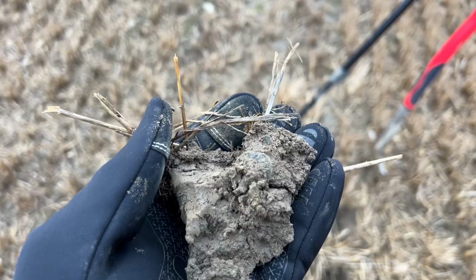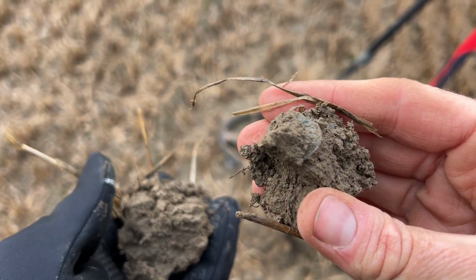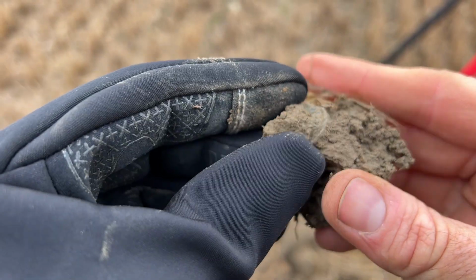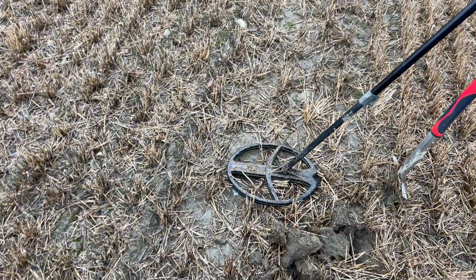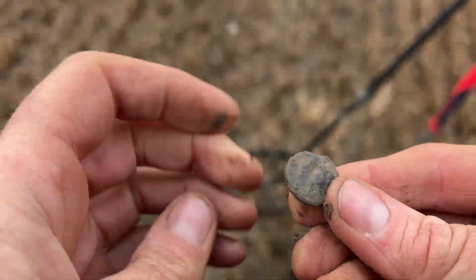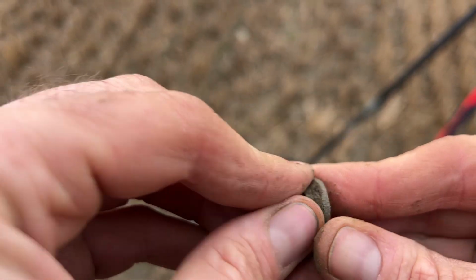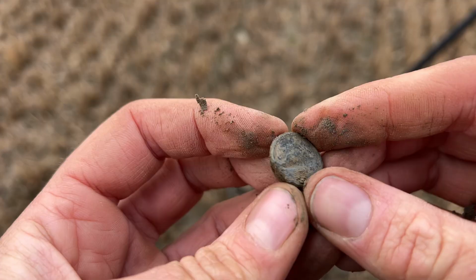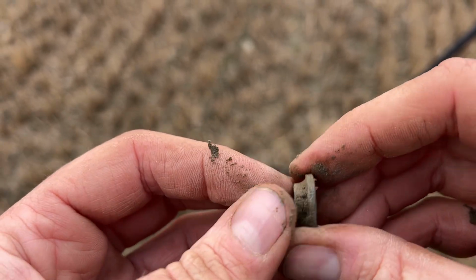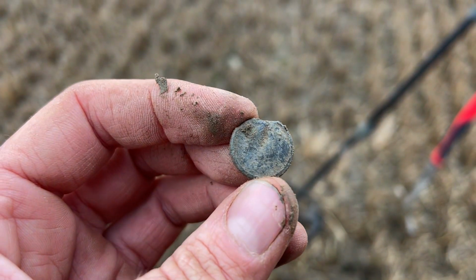Amazing. I've had to put the gloves on because it's getting cold. 73, 74. And to be honest, I don't know what I was expecting, but it looks like we might have a lead seal. We don't. Some sort of winder. Looks like it's got a wee sort of beveled edge on it. I think I've had a few of these before, and I'm sure people have said it's off a paraffin lamp. That's the control for the amount of paraffin getting through the wick or whatever. But still, probably 100, 150 years old.